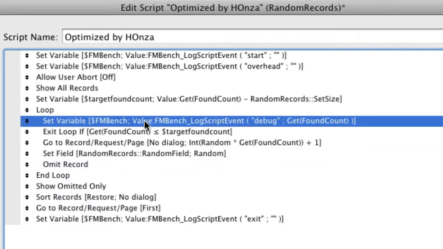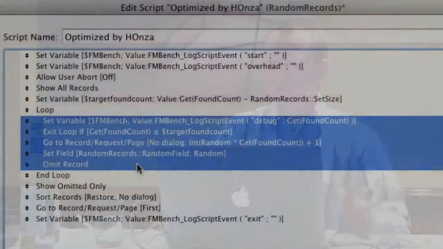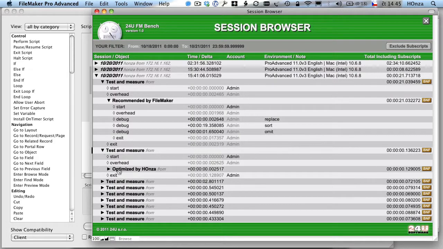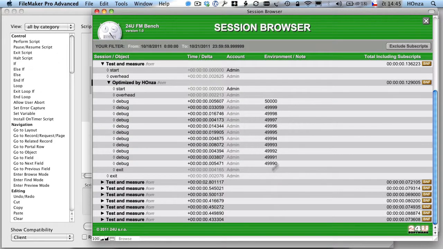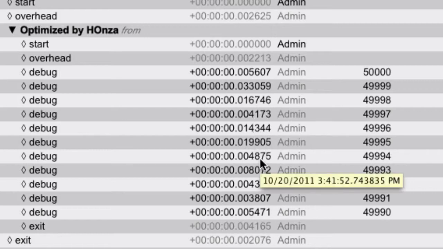The problem is that this one loop takes a little bit longer than how long it takes FileMaker to do replace in one record. So if I select a large number of records, you can see that one loop here takes something between 5 and 20 milliseconds.